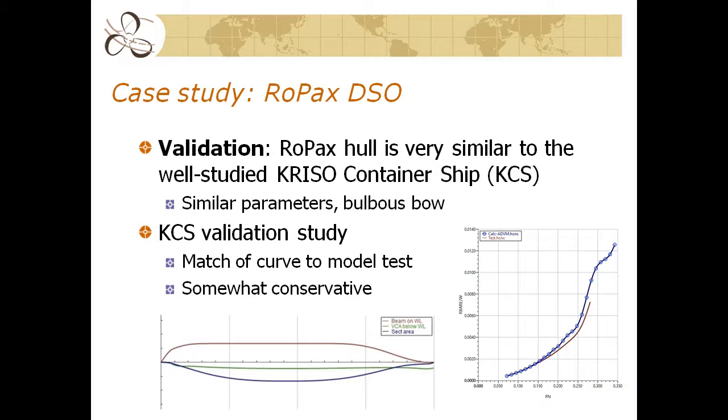And one hull that's used frequently for CFD and flow code analysis is the Creso container ship, the KCS. And it looks very similar to the hull that we have. It has a bulb, it has similar length over beam, similar midship section, similar prismatic coefficients, et cetera. And this is the outcome of the curve. The brown line is the model test, and the blue line is our prediction of that. And so it matched the curve shapes well, and it was somewhat conservative. So qualitatively, it was excellent, and it was a little conservative. So we felt that the ADVM method was going to be suitable for that.